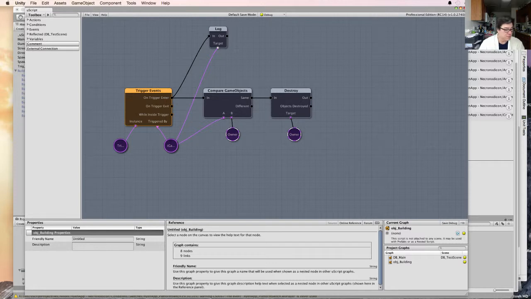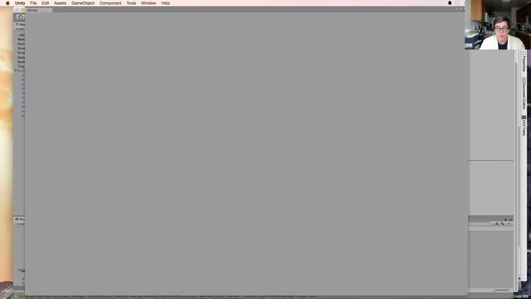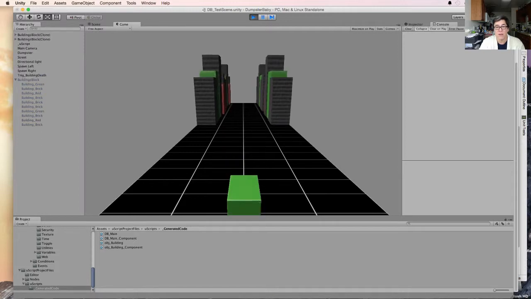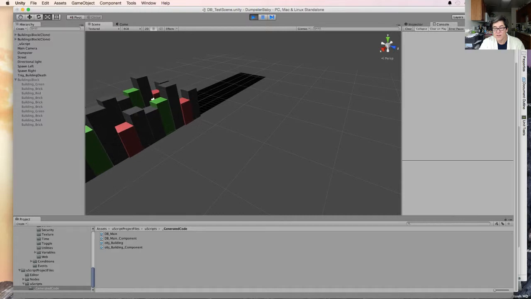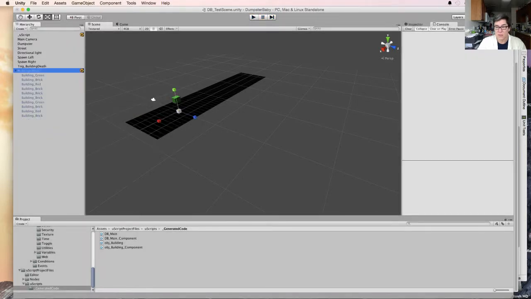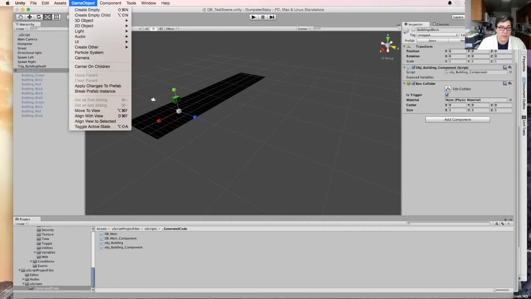I think one of them needs a rigid body to collide with the trigger. But let's play this and go through this one at a time, because we'll verify and confirm it. Yeah, okay, so we basically got no collision, right? It did not collide, which means that you're right. This block needs to have a rigid body. I always forget that. And it's misleading because the trigger says that it's not a part of the physics system.